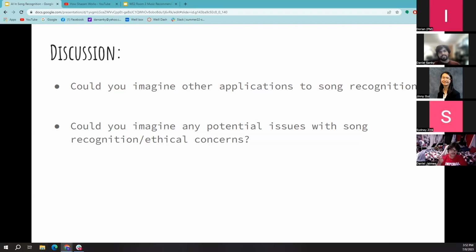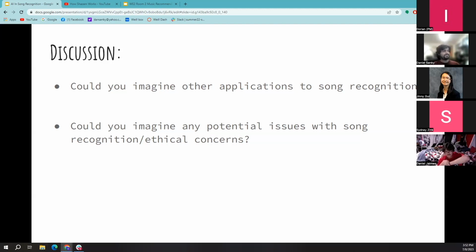Yep, people can sample songs. Some artists or some songs can sound similar. Yes, this can be especially true for, I believe there's a concept called the four-chord song, where every hit band uses the same four chords in every single song. Yep, it can interpret a generic sound effect, exactly.